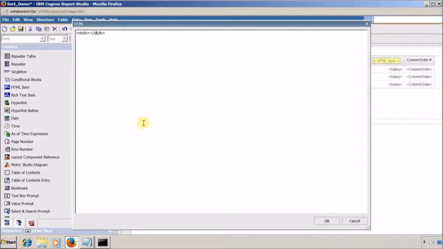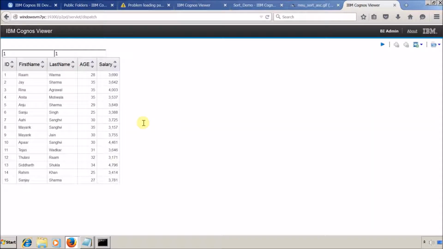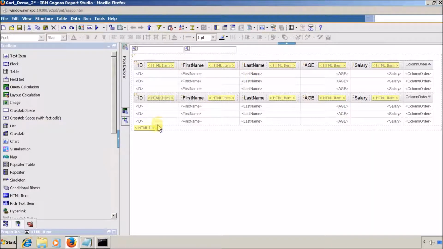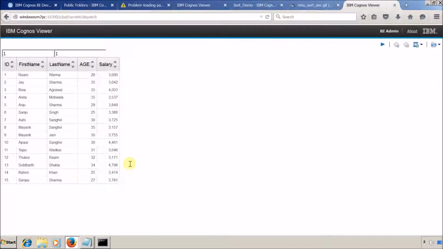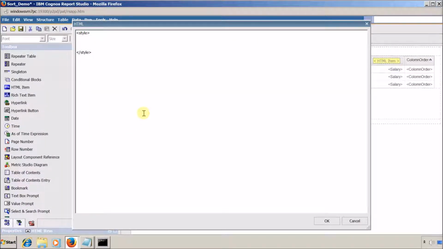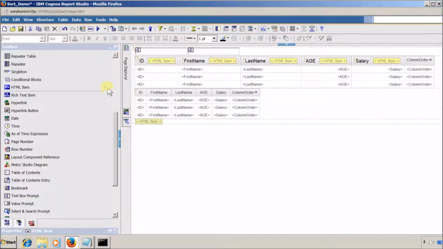This style tag is for our CSS element or CSS class, and inside this I'm going to copy the CSS class. So my style, this is my class, and I'm going to paste it here. Now this is the hand pointer. Let me save these changes and show you the difference.